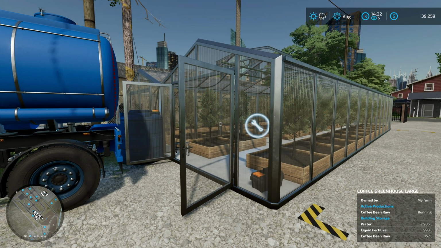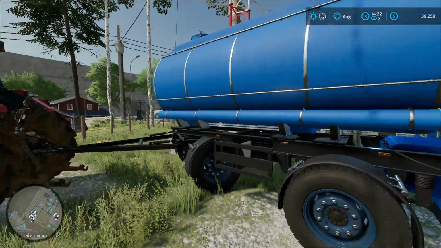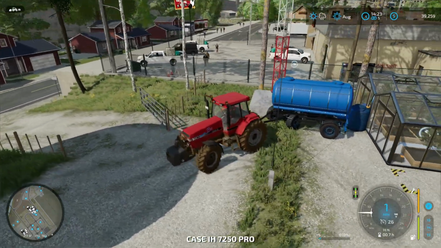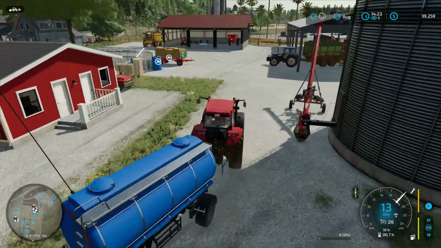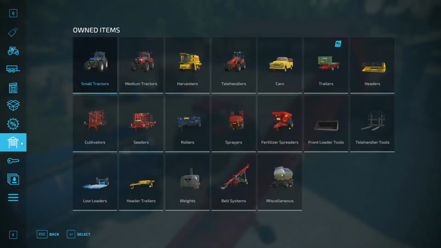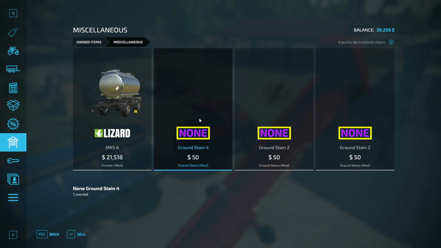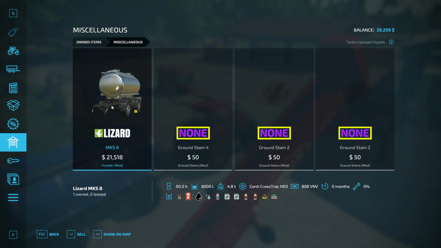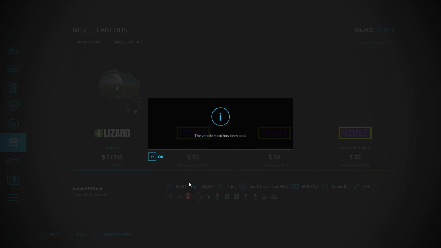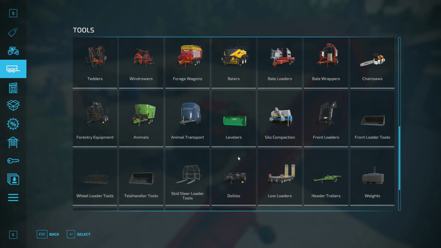So much to do. But that's already well on its way. That's what I wanted. Oh wow, it took the whole tanker. So I'm just gonna do what I ground stains? I could sell ground stains. Okay. Yeah, we're just gonna leave that goo.